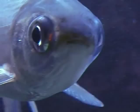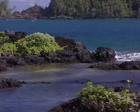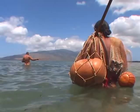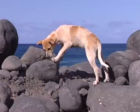As the saying goes, fish ponds were things that beautified the land, and a land with many fish ponds was called a fat land. When fish trapped in the pond became plentiful, they were harvested in various ways. Some were speared, large ones were scooped up by hand, and others gathered up by nets. Sometimes the lawai'a, fishermen, trained fish, such as mullet or ama'ama, to swim near the shoreline or seawall by feeding them taro, sweet potato, or breadfruit. And some were poached by four-legged thieves.